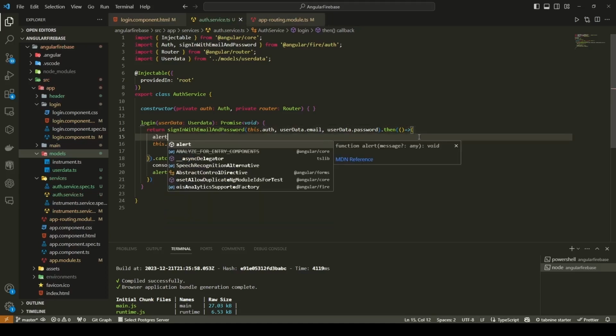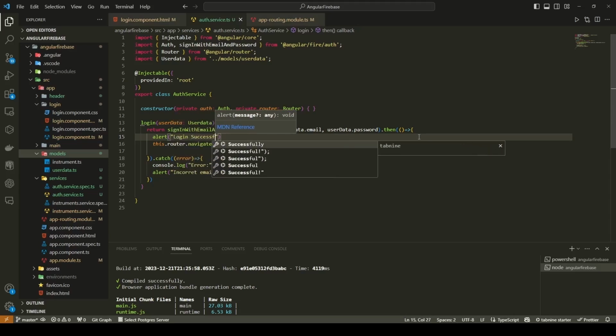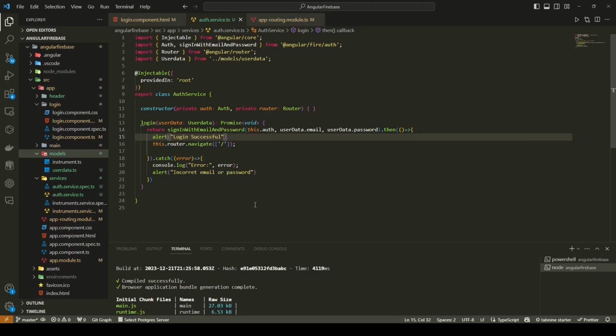Let's do this before the router. Okay, and our service looks all good now.